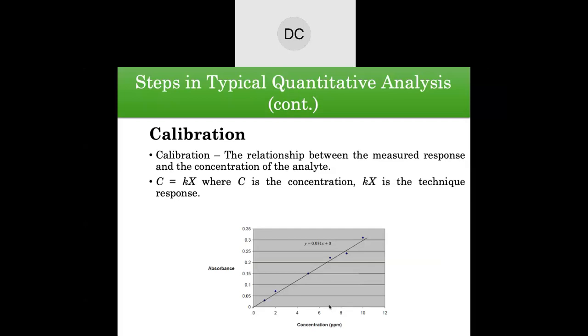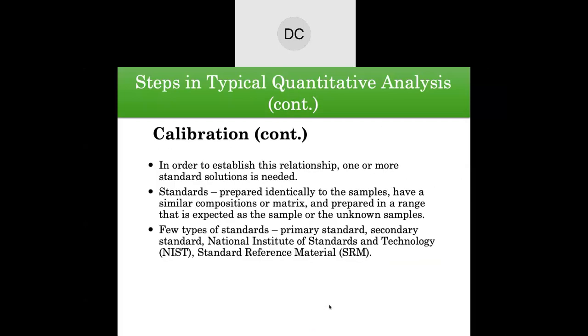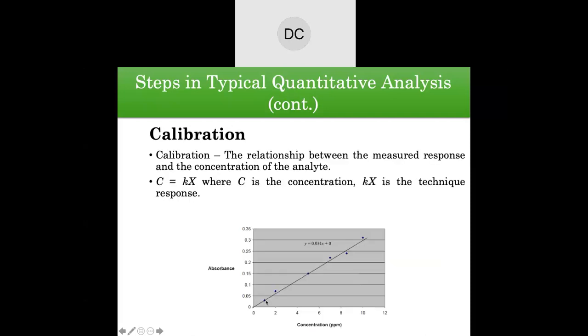Okay, inilah yang pentingnya calibration tadi. Example je lah. In order to establish this relationship, one or more standard solution is needed. Ini saya panggil tadi, sebenarnya tak adalah one. One ni tak boleh nak bagi awak apa-apa idea pun. Kalau awak buat satu je kat sini, nak tengok sini pun kita tahu garisan dia macam mana kan. So we have to do at least, kalau saya memang 3 is not acceptable lah. 3 tu hanya nak buat garis je. 3 paling pun 5 points of standard.